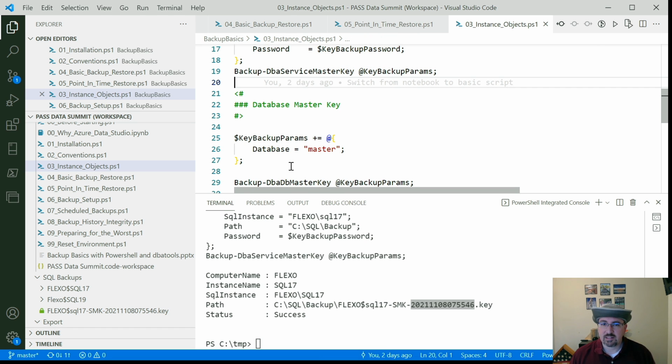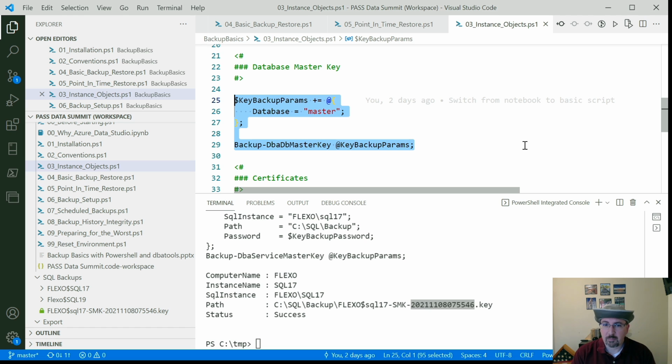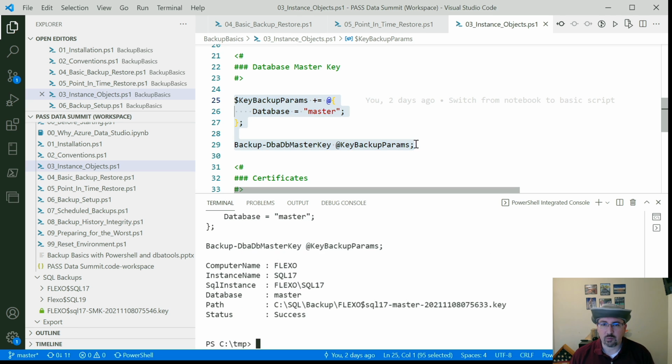Next up is the master database master key. I can use all the same parameters, although for the password I probably shouldn't in production. I'm just going to add the master database as an additional parameter. So we're going to run Backup-DbaDbMasterKey, and we're saying, okay, back up the master key for the master database and send that out to a file as well.